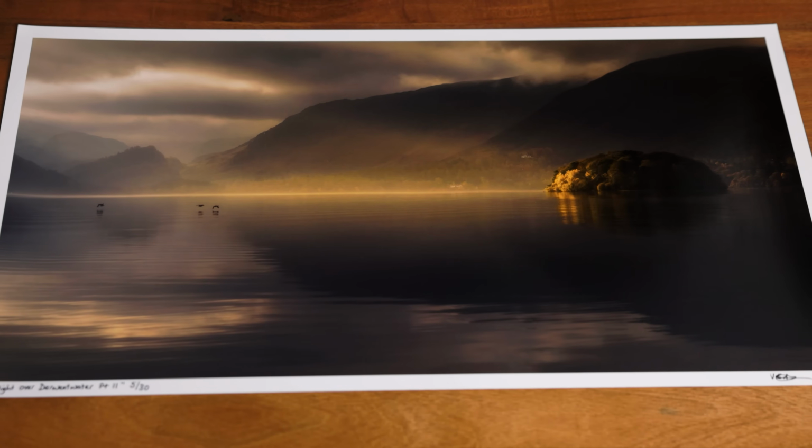I think if we all followed that, then there'd be a much better circular economy around buying each other's work and buying physical photography, because it's really all that's going to save this hobby or industry or photography thing that we all love, because the economic value is being extracted from it all the time, especially in the digital space. And to prove this, what I want to do is now buy something. I want to promote somebody here and buy it live, not live, but as we record this video.